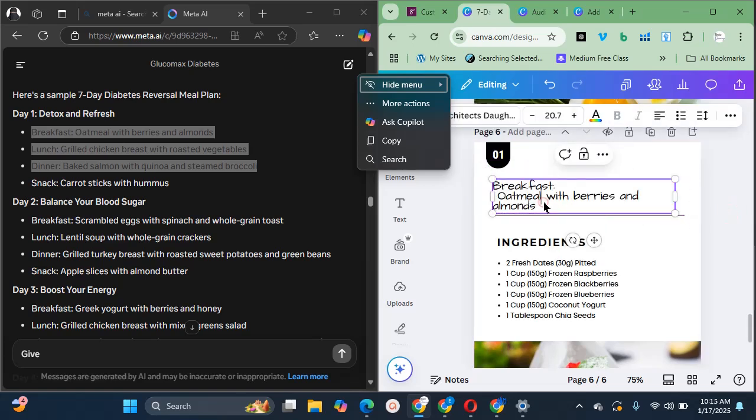So first we have breakfast, which is oatmeal with berries and almonds.